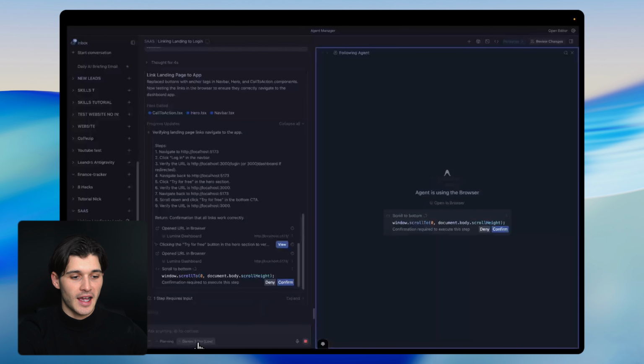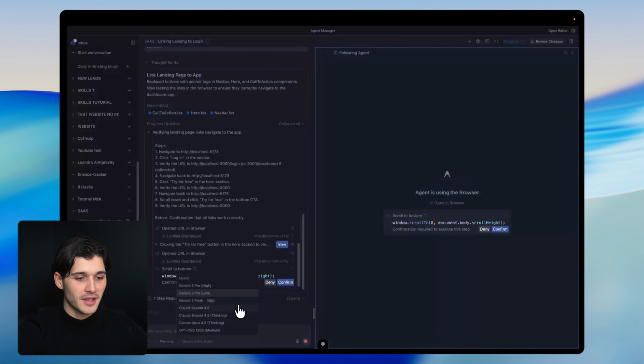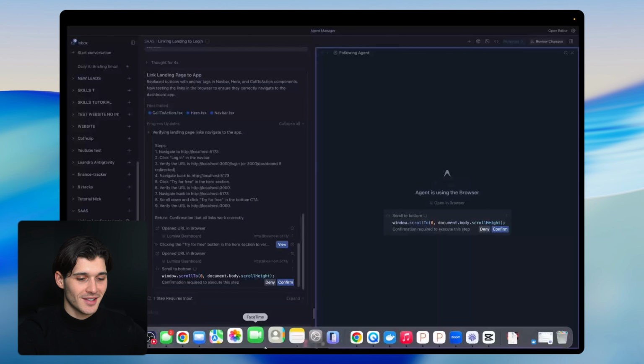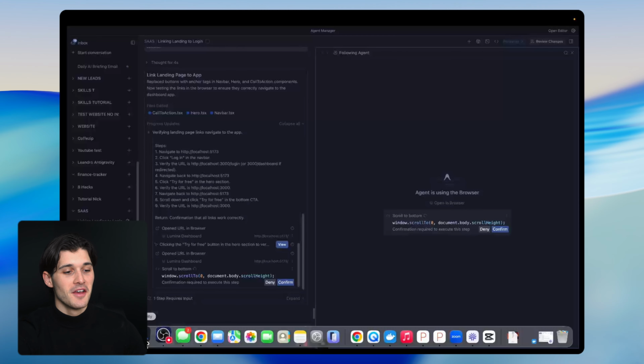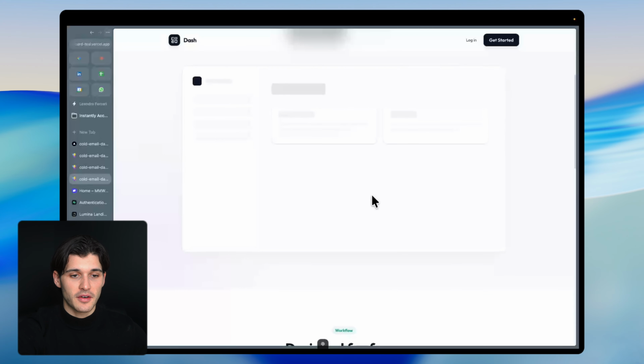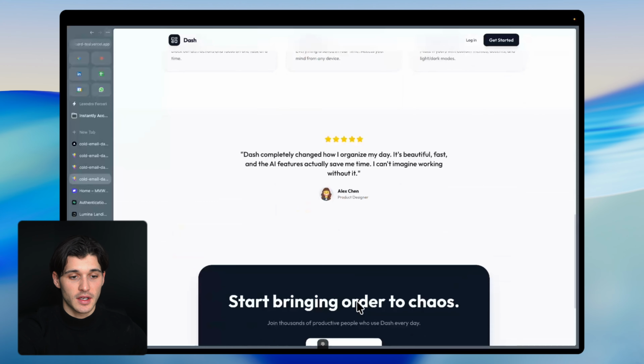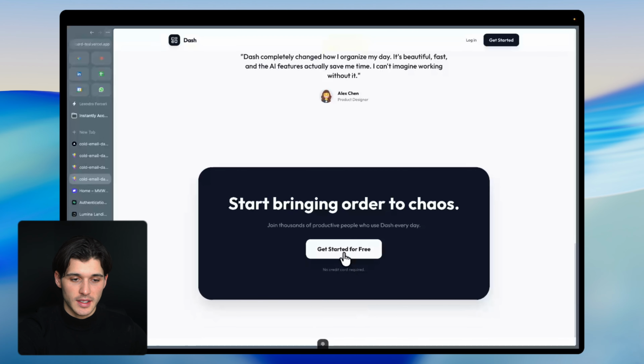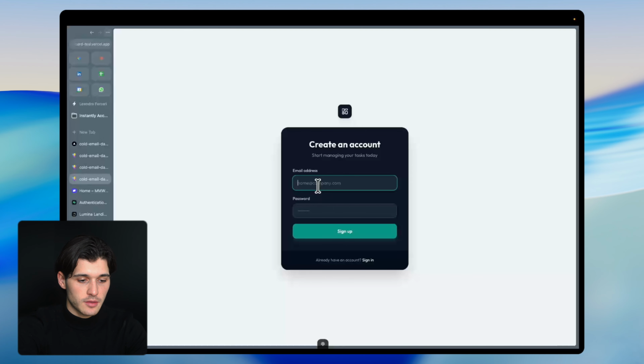Guys, we are struggling. I had to switch to Gemini 3 Pro Low. My rate limit is also reached in Claude Sonnet. It's my second software that I'm building today. Let me quickly show you the first one. This is what I built this morning, and you see it's a very similar thing. It also looks very beautiful, and you can as well log in right here. Let me quickly log in with my email address. So you see that I built two softwares in one morning. So this should be the right password, right?